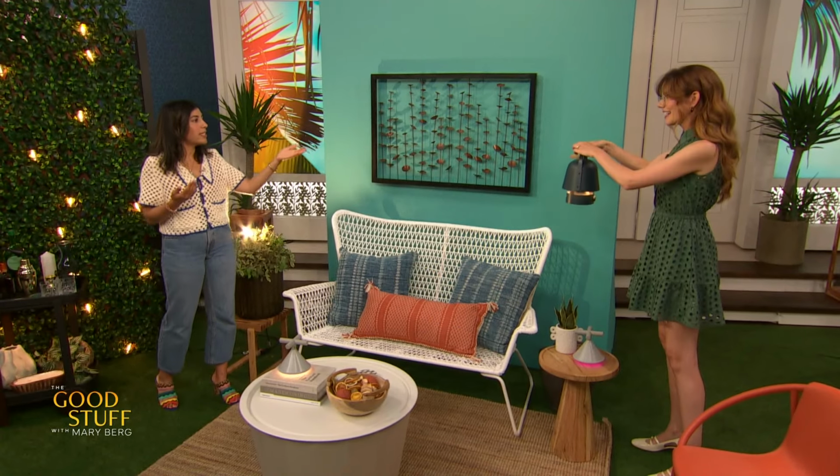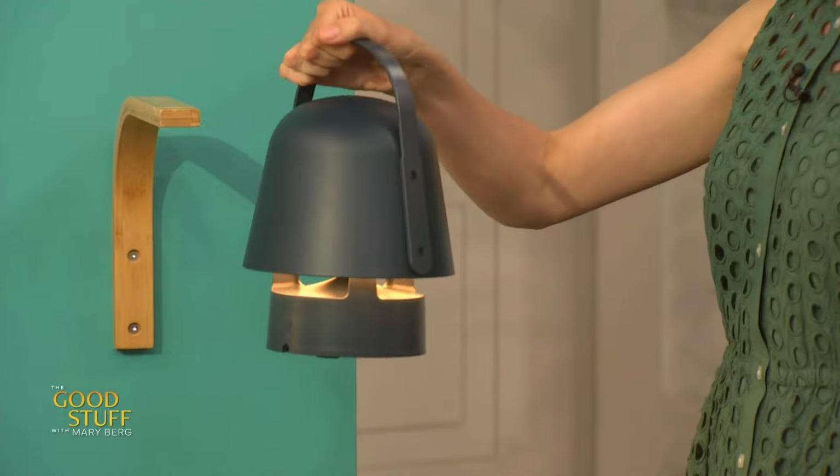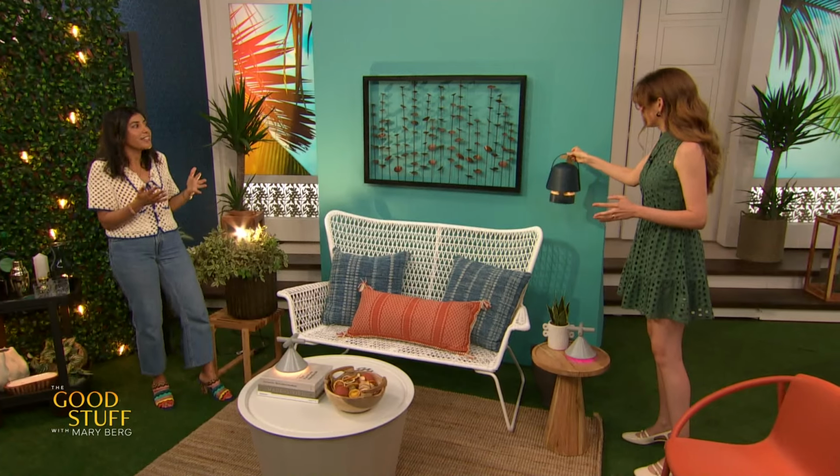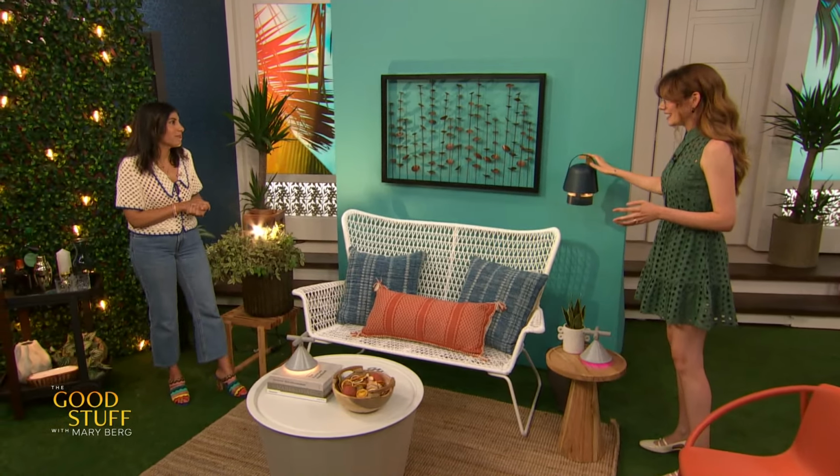Yeah. And we've sort of DIY'd this little hook here. It's a plant stand. But you can move it around, and then like we were saying earlier, you can bring it to your dining area and it becomes ambient lighting. Oh my gosh. Yes. So it goes from task to ambient. So this is like a multi-purpose light. Multi-purpose. And also a speaker. Exactly, and a speaker. It's all about the placement. Things can be two things depending on where you place them. And that one's from IKEA? That's from IKEA. Oh my gosh, this is so cute.